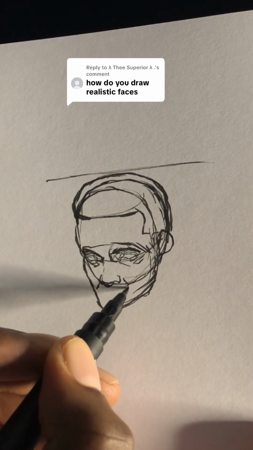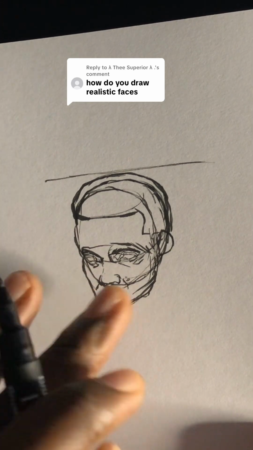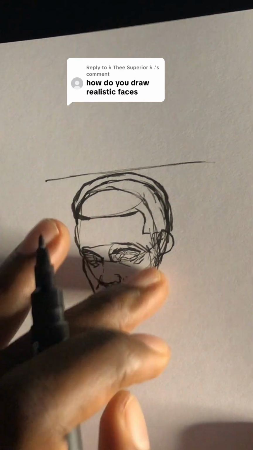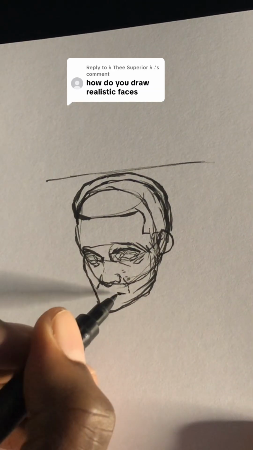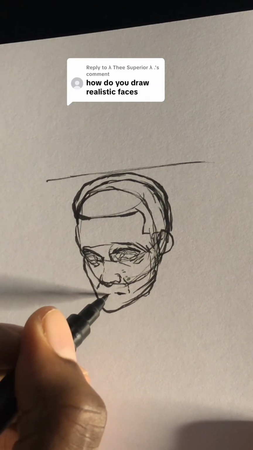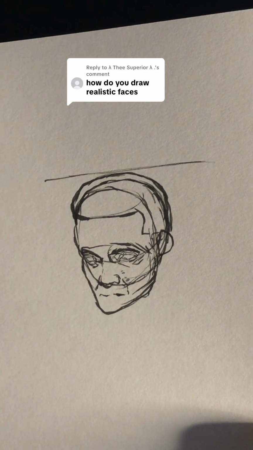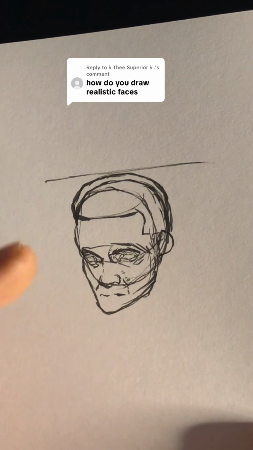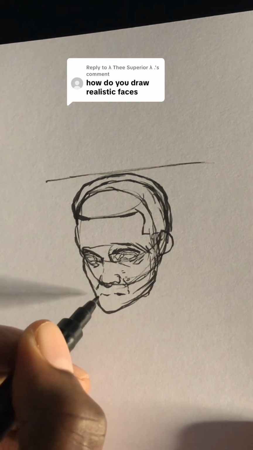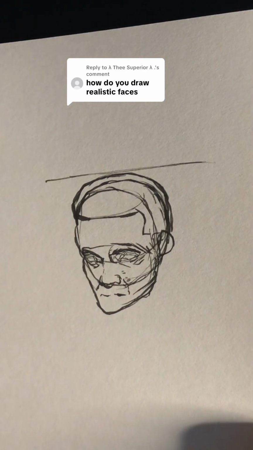Okay, so then another feature, these lines here are supposed to indicate that there's a cheek. Then the lips. Sometimes I like to do just the line for the bottom of the top lip, but I don't like to do a straight line because that's not how it would look in real life.